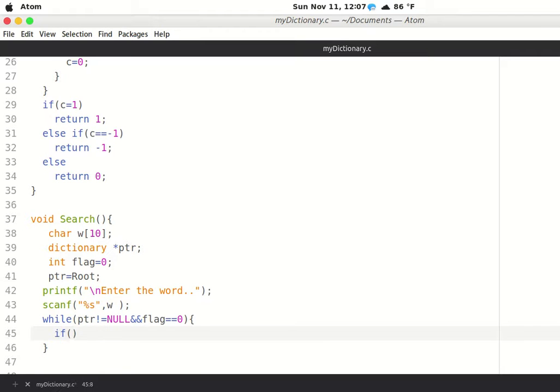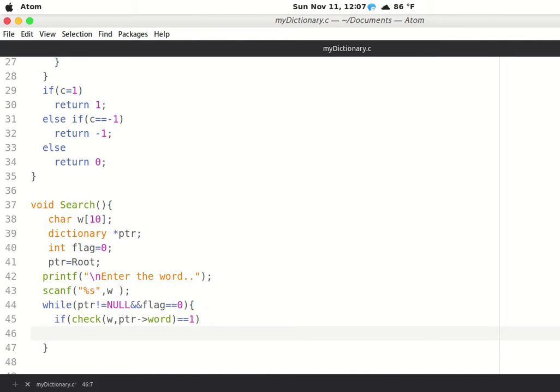So let's call check, and pass, oops, not check, it's check(ptr->word, word), the word entered by the user. If this is 1, means this is inspiration, this is dream, so you need to go to the later pages. Okay, let's go. Now ptr needs to traverse to the right subtree, ptr = ptr->right.